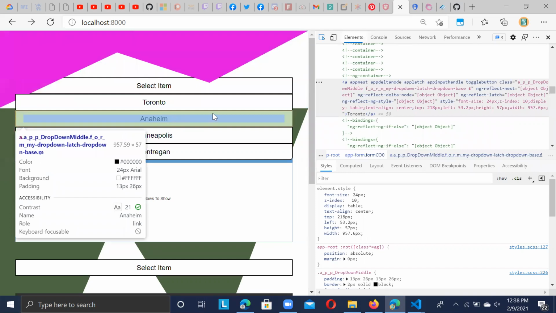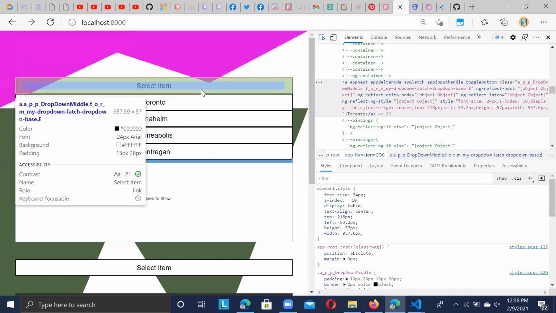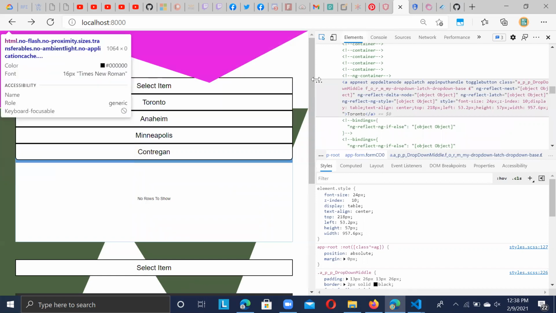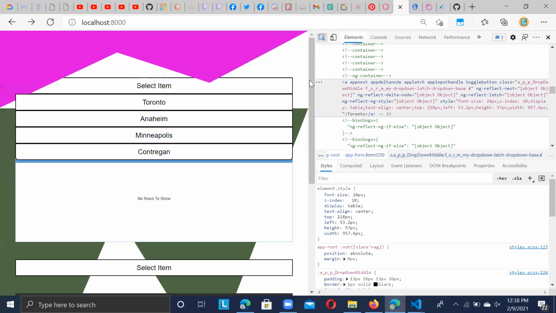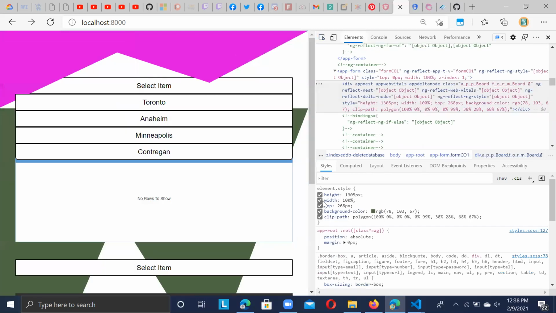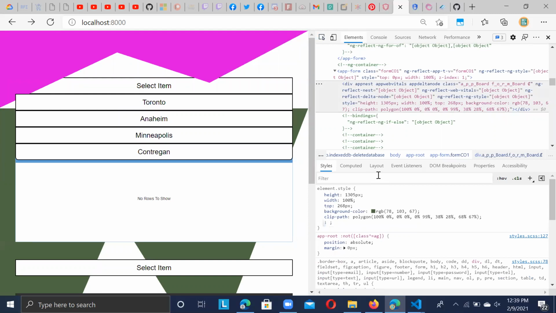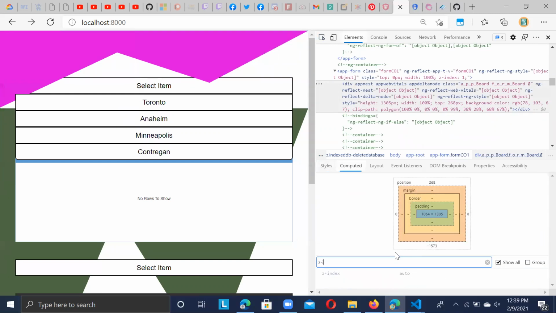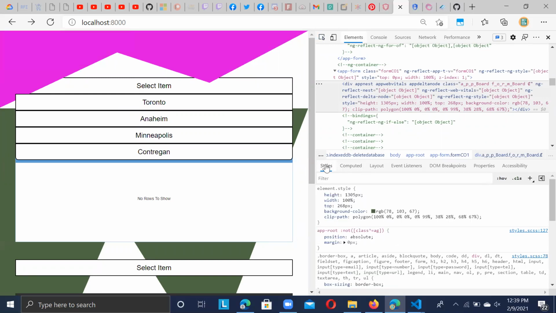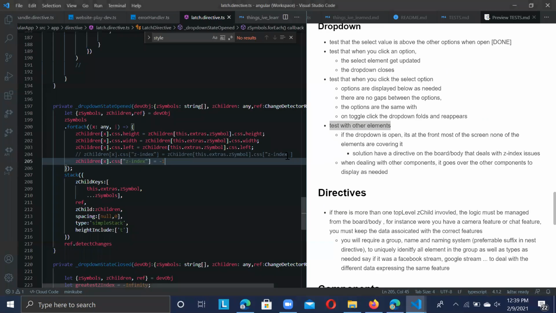Nice. But you know what bothers me in that is just to stay behind the second one. So I don't know how I'm gonna go about that. So Z index is actually auto. That's interesting. I'm pretty sure it's supposed to be something, but whatever. Try to get rid of that clip path here.